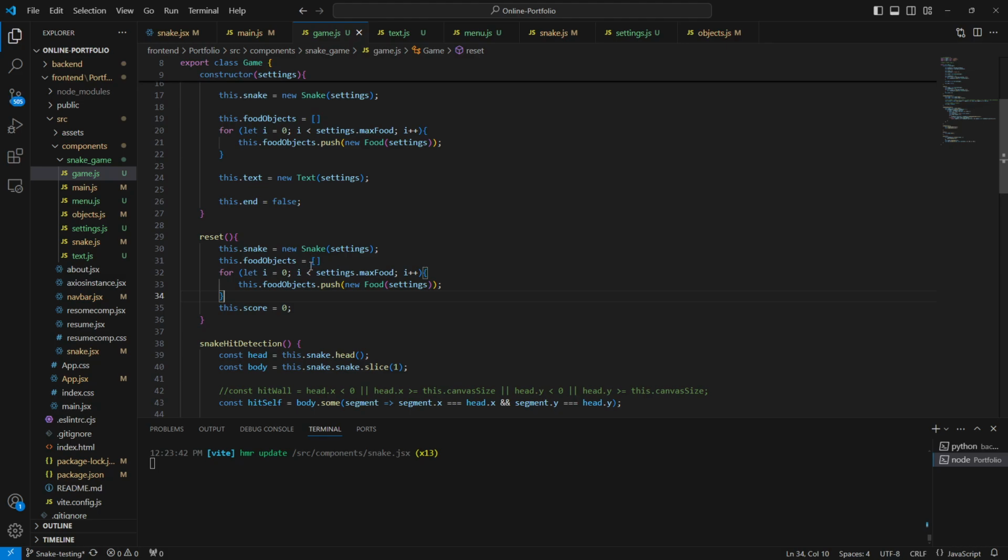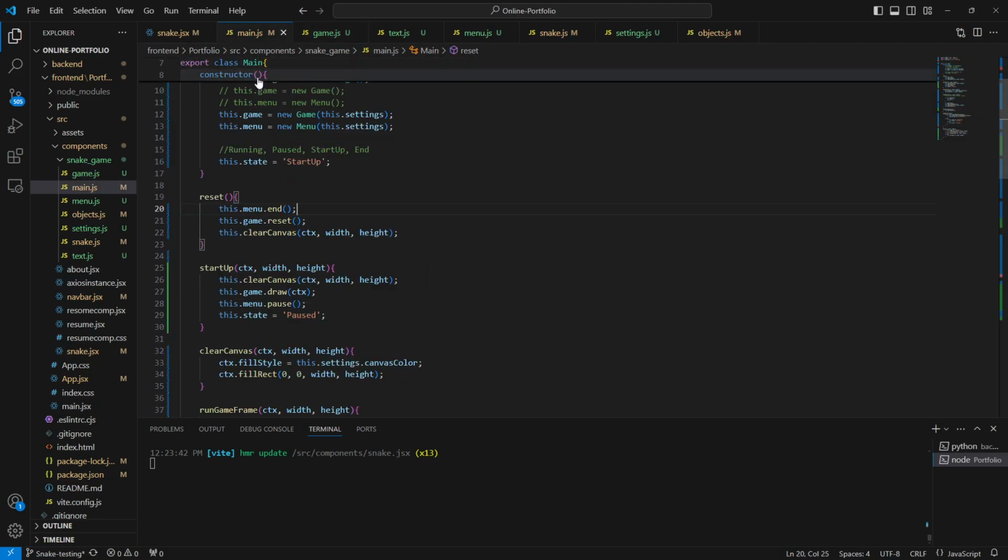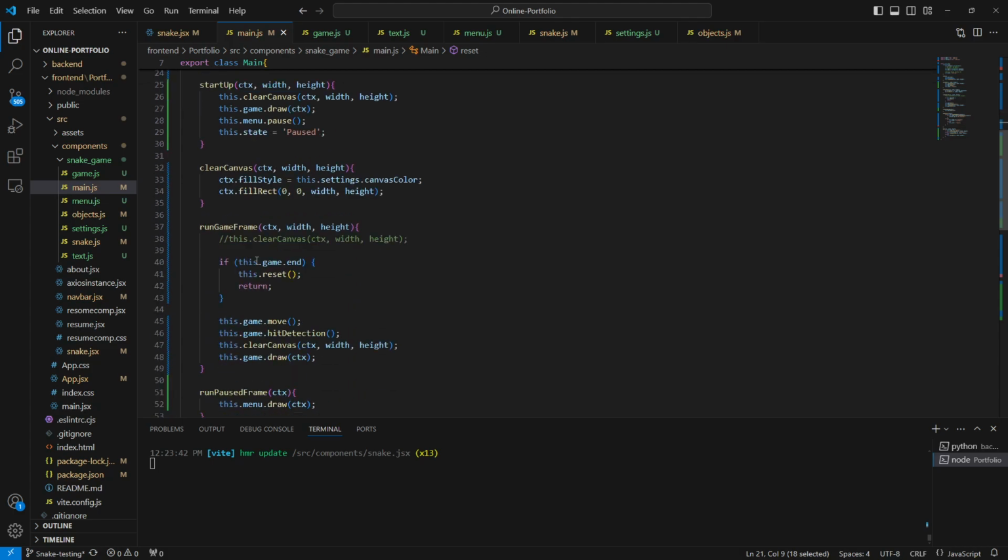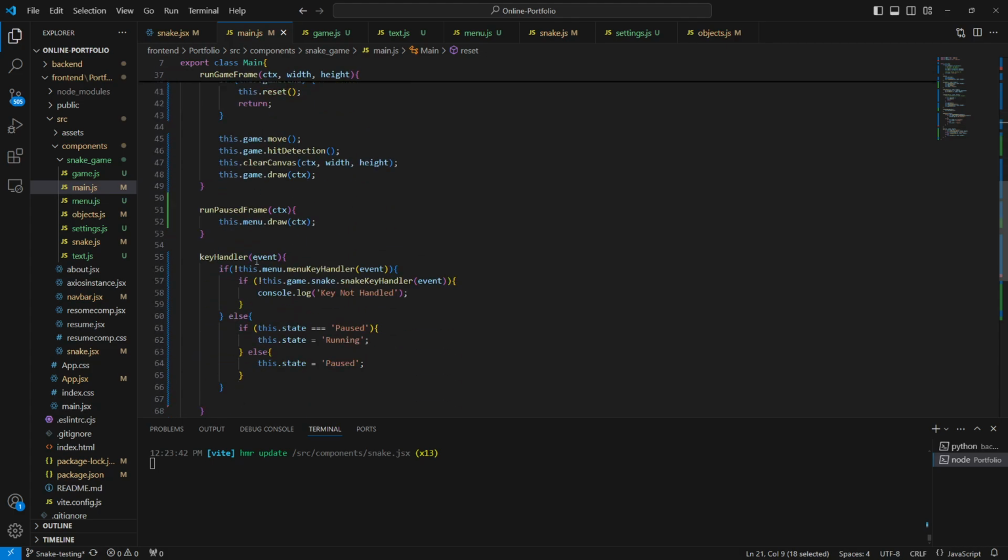We want to set up the new snake back into its first position. We need to reset the score to 0. And we need to, yes, except we actually don't want to do that yet. We want to do that once we get out of end.